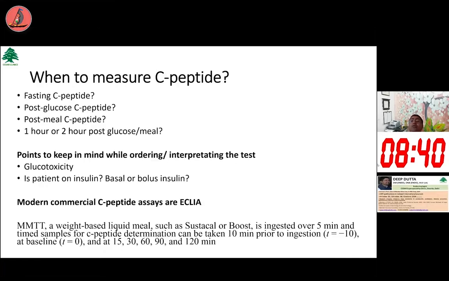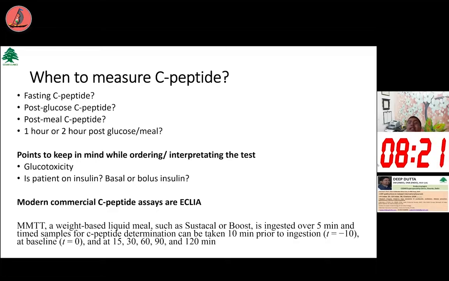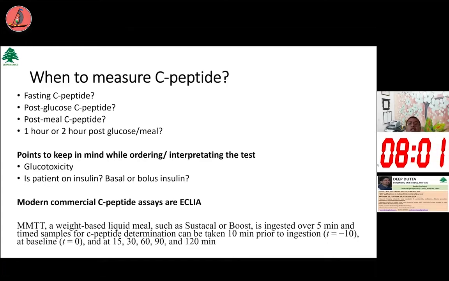How do we go about testing C-peptide — fasting or post-meal? Post-meal means one hour or two hours? Meal or glucose? When we are trying to measure C-peptide, we want to detect good residual beta cell function, so we want to increase the sensitivity of our test and not miss the beta cell function. Since there is a surge in insulin secretion after food or glucose, we expect C-peptide to go up. To increase the sensitivity and negative predictive value of the test, always do a stimulated C-peptide — after meal or glucose — and always at one hour post-meal, not two hours, because one hour is the peak time of release.